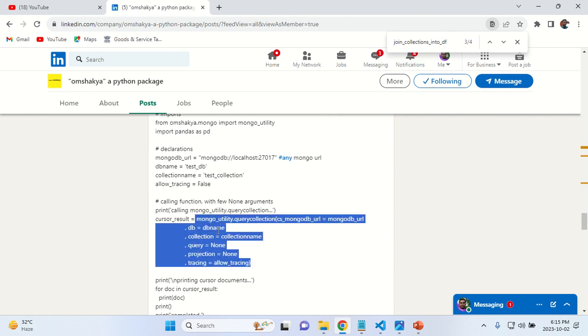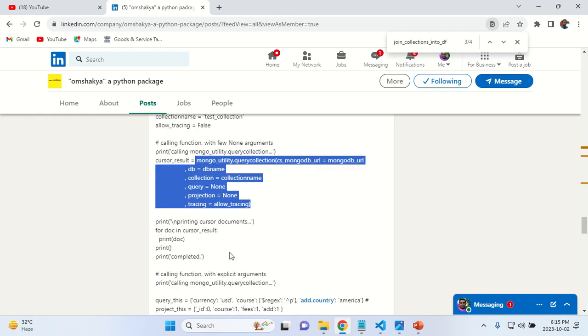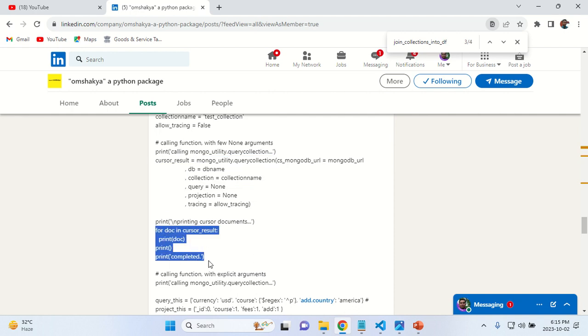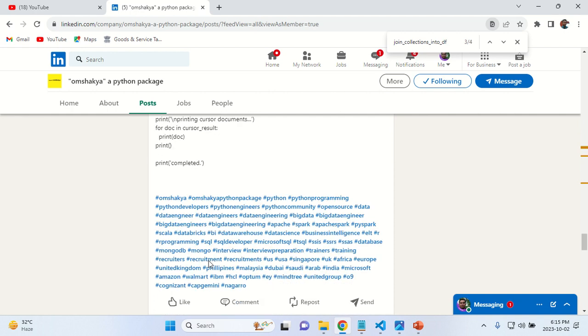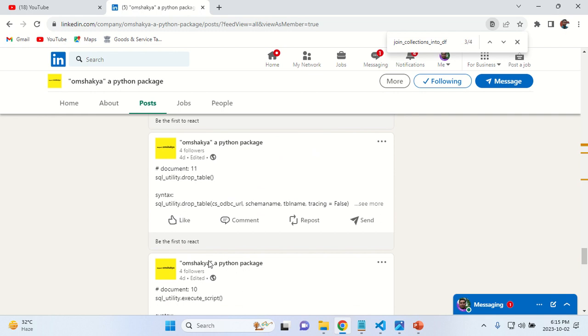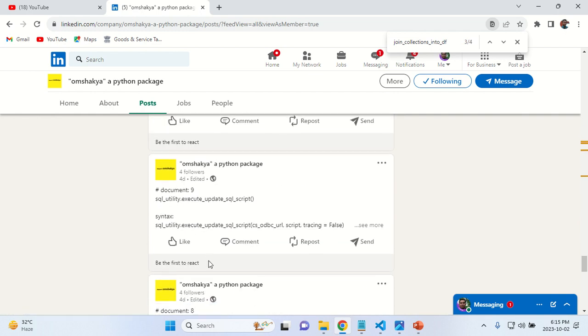We are passing the database name, we are passing the collection name, and query is none, projection is none. So it will give the complete collection as a cursor, and we can loop through the cursor to see the values here. So all the documentation is available here for all the utilities and all the functions.